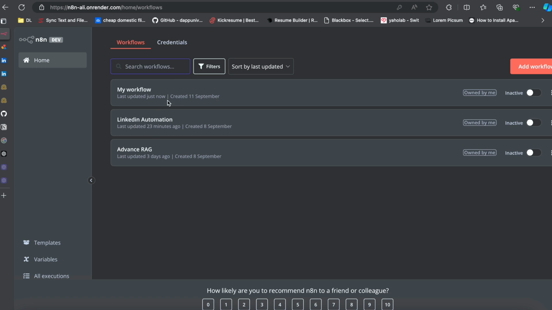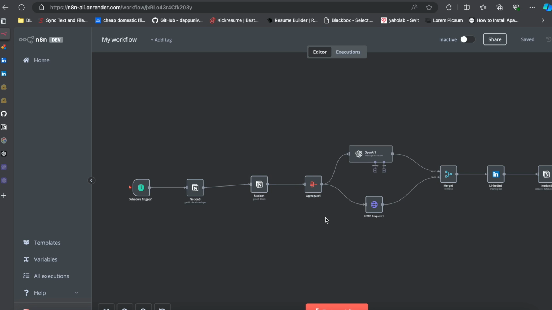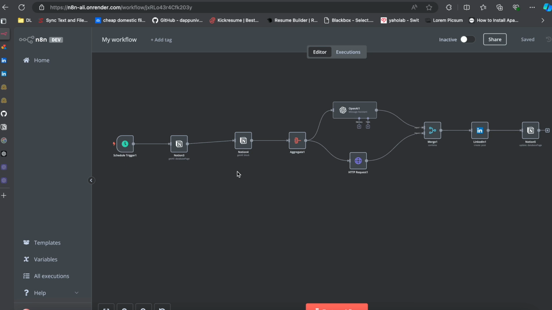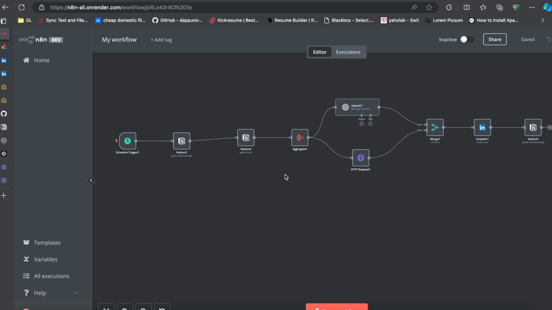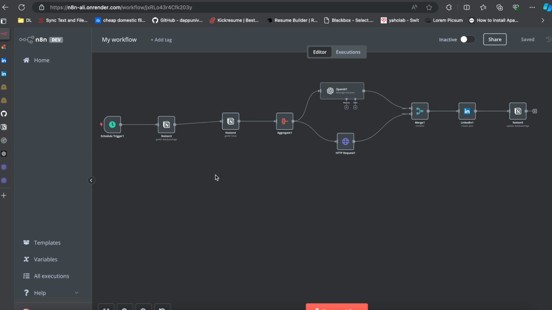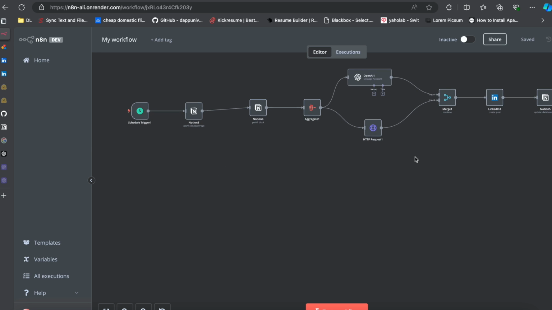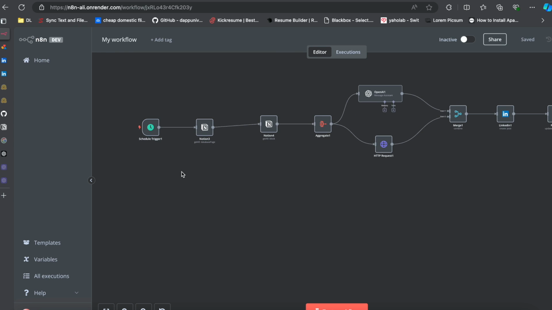So anyway, let's go to the workflow. Why am I not able to click? Let me refresh it. Okay, now I click it, and if I go here, you can see I'm gonna copy paste. I'm gonna rebuild this thing again, but I'm not gonna delete it right now. I have to get the reference from here. So we are gonna build everything from scratch, and I'm gonna show you step by step how to do that. If you click this, now you're in the workspace.